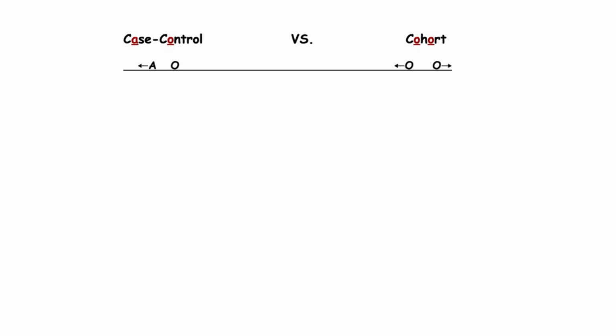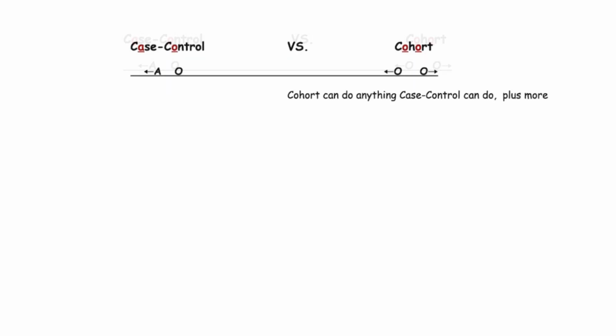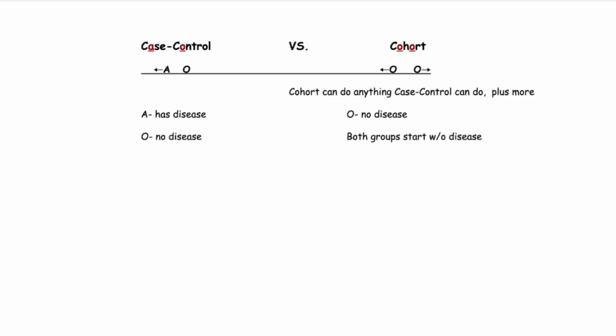The A's and the O's represent how we start the study. So if we have two groups in case control, the A and the O actually represent two different groups. And the two O's in cohort are similar groups. So that's how they're starting the study. And if there is an A, that represents a group that has the disease. And if there's an O, that represents the group that does not have the disease. We have an A and an O. The two groups are not starting out the same. One group has the disease and they're labeled A.